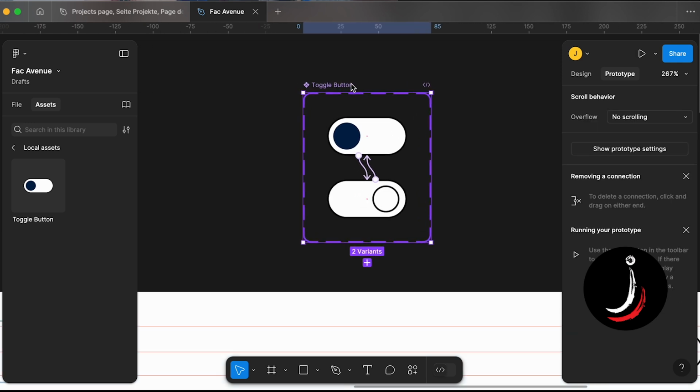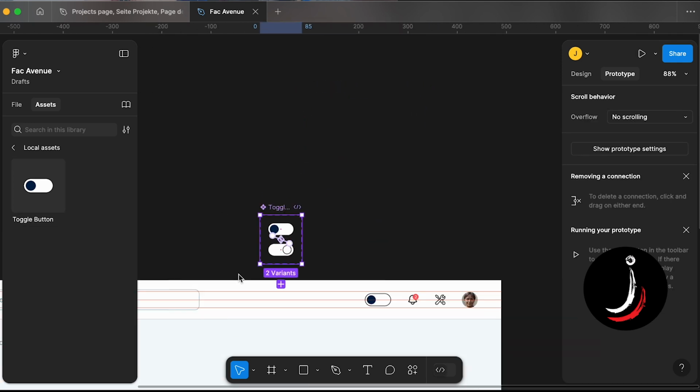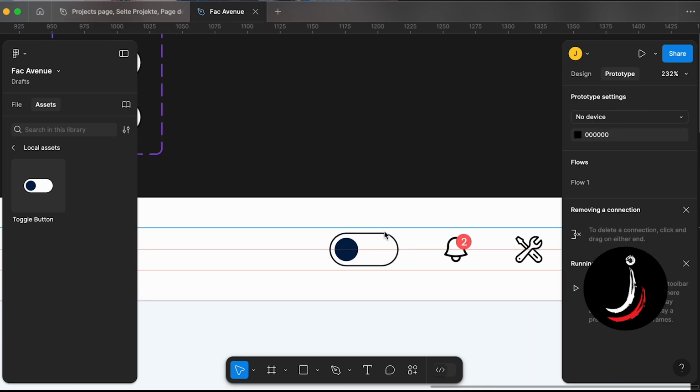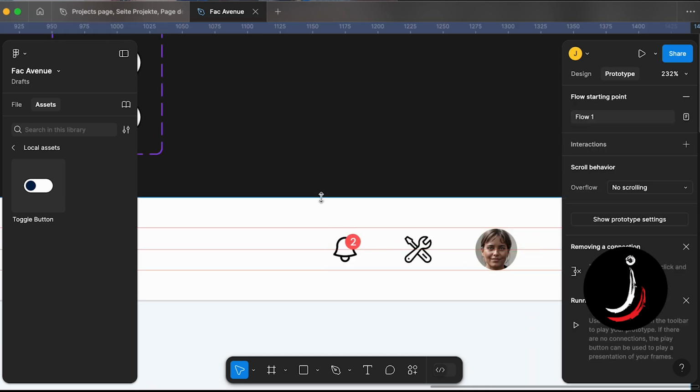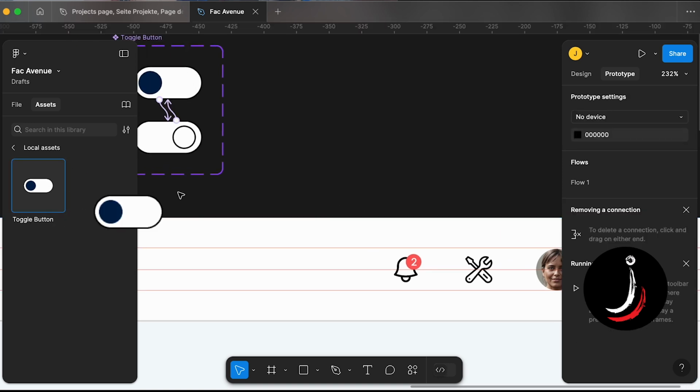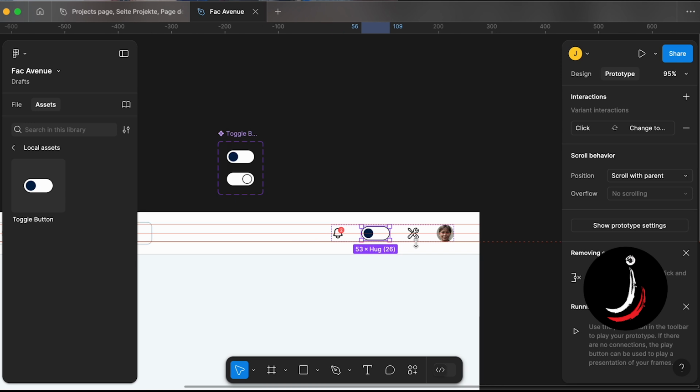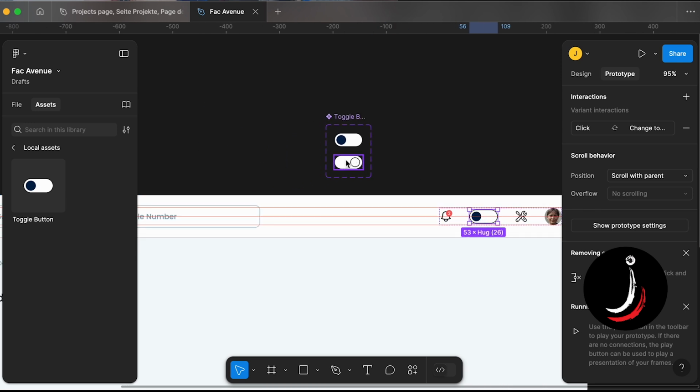Okay, so I have just named it toggle button, and let's delete this one. This one is the old one, and drag this one and just paste here. Okay, this is an interactive component that we created using variants.